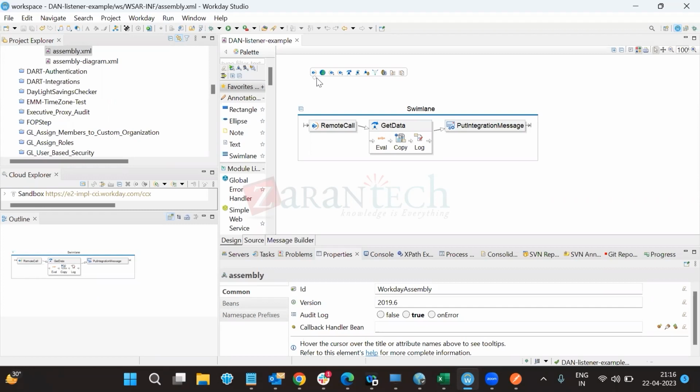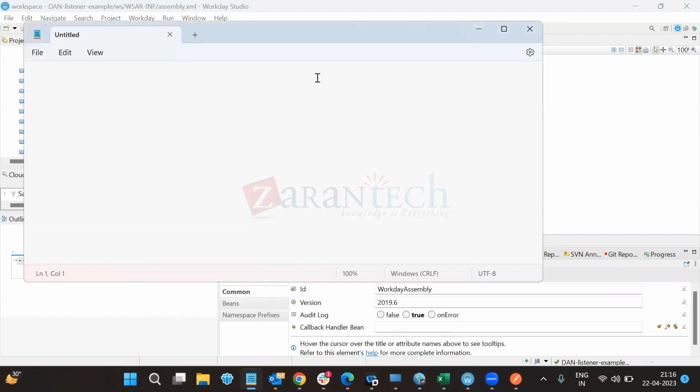So, I'll tell you about two things. Whenever we are designing any kind of integrations, what kind of integrations do we design? I'm just talking about Studios now. Studios can be outbound. Outbound is a type of Studio. Second is inbound. Third is bi-directional, maybe. You must have heard about boomerangs.